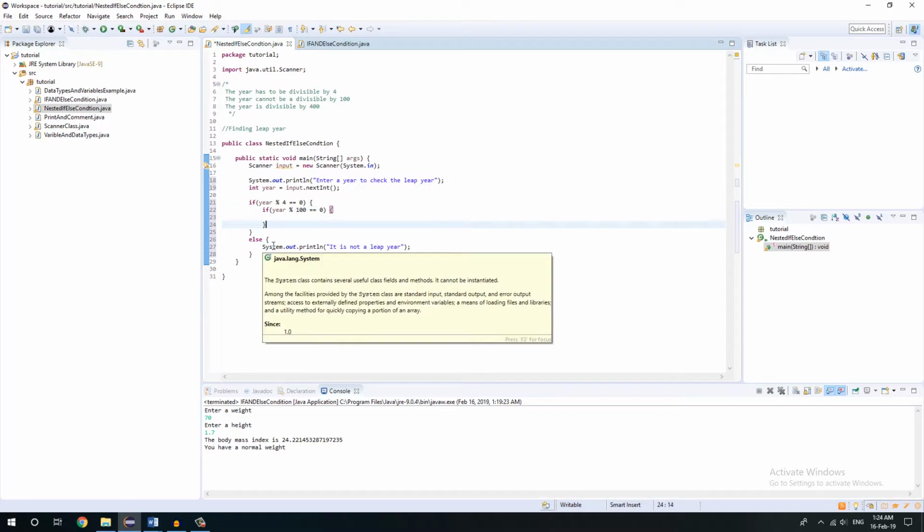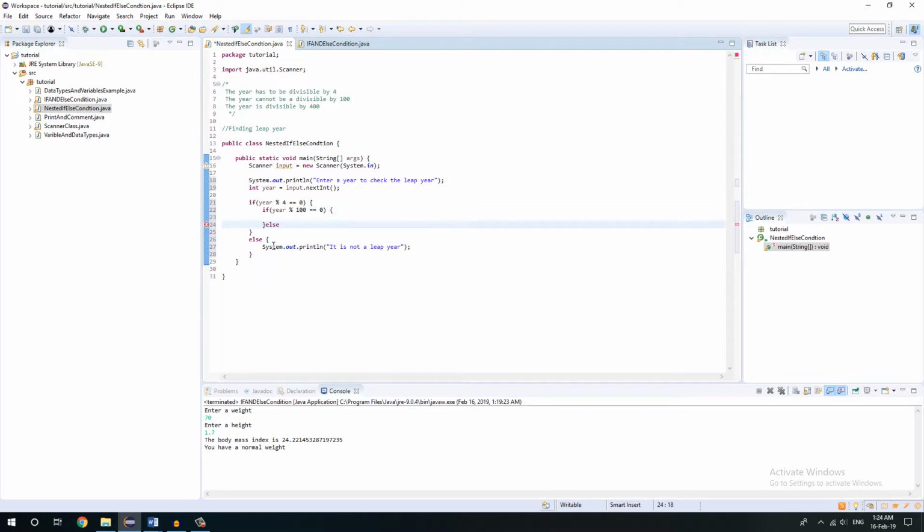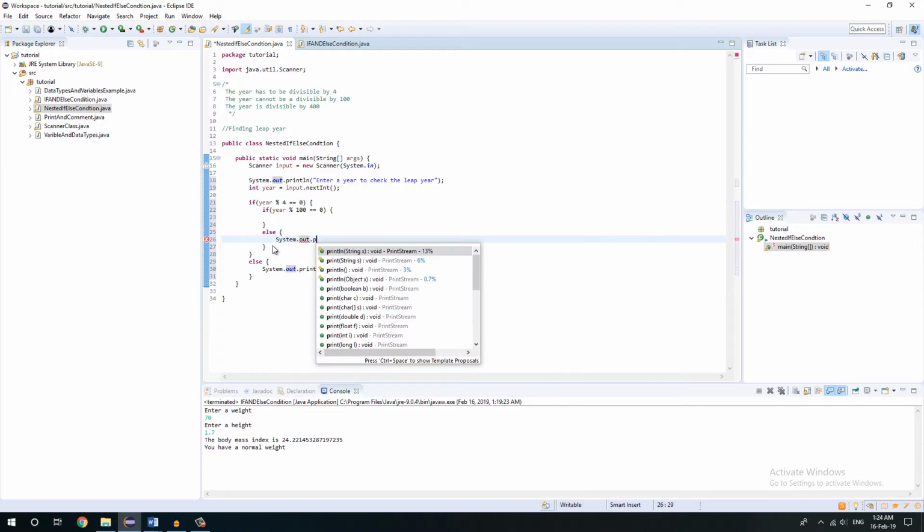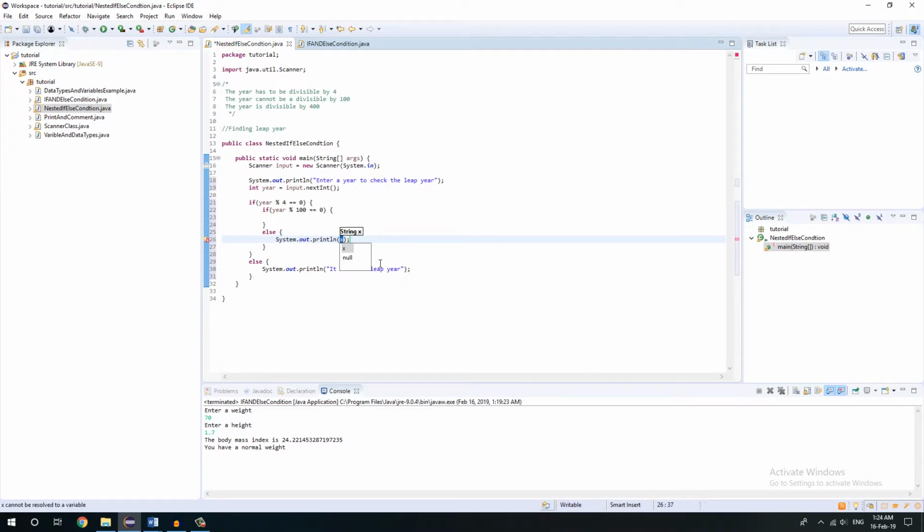If it is not divisible by 100, we are going to write that it's a leap year. System.out.println.